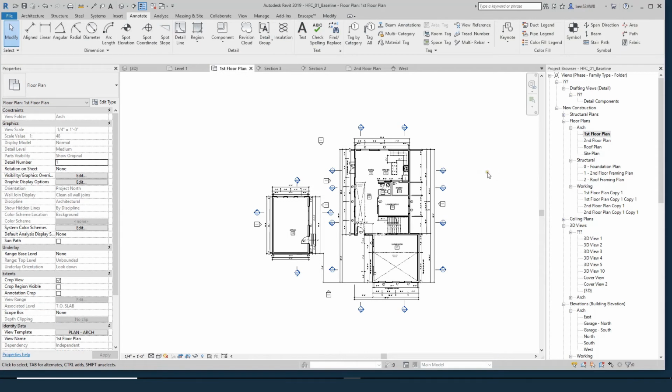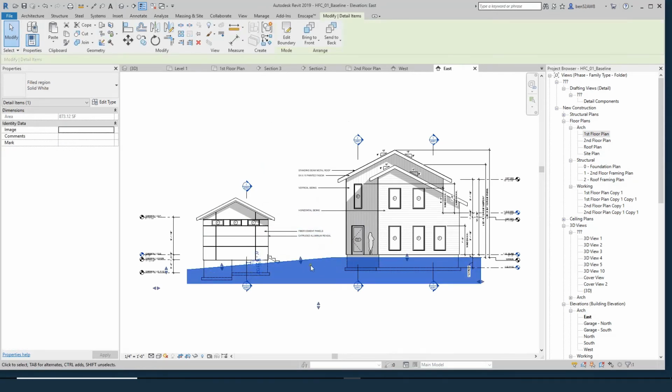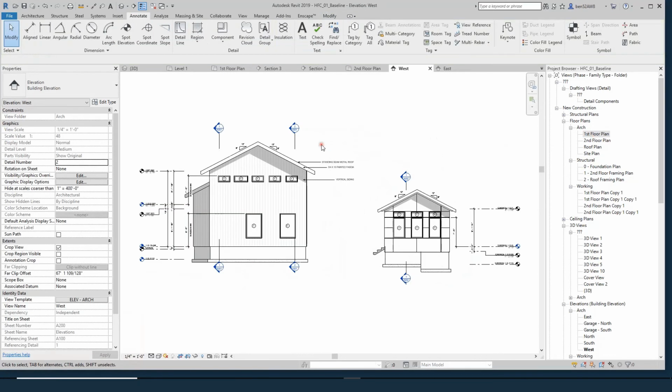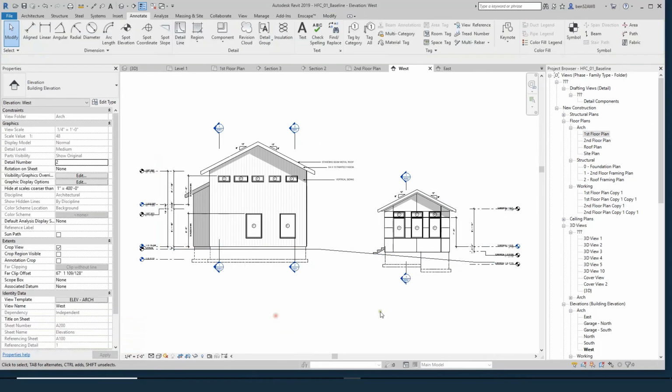And this also works in views that are opposite one another. So if I come into this front elevation, you can see it's all detailed, annotated up. If I select this filled region I'm using to represent the grade, Control-C, I'll come into my floor plan, I'll go to the rear elevation, which is mostly done, but I don't have the grade, Control-Shift-V, and there it is, the exact opposite. It's exactly as it was before, and it knows that it's facing the opposite direction. So make use of views that are perfectly in line, whether they're section or plans, or views that are exactly opposite if they happen to be elevations.